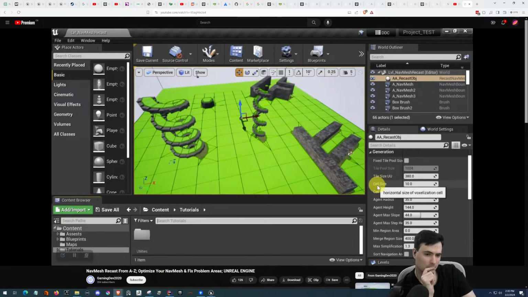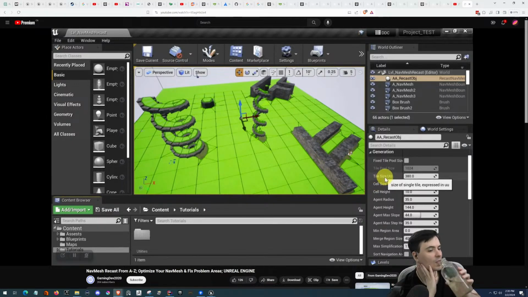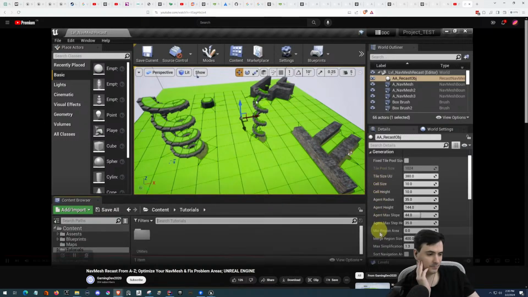Alright, we've been using some really small numbers for cell size and tile size, but that's because of the type of geometry we were facing. If you were doing a game that had a very wide open map, like an open world game, you'd probably have cell sizes of like 50 plus, and that would give you tile sizes of like 3 to 5,000, and that's okay for those types of maps. But other than that, I think that's everything we're going to need for cell size and tile size, so now let's move on to all the other options.